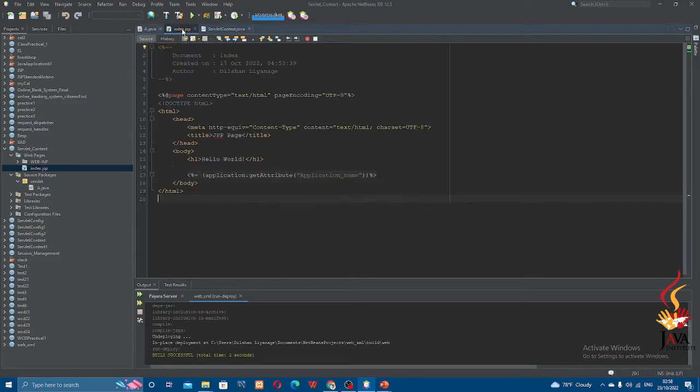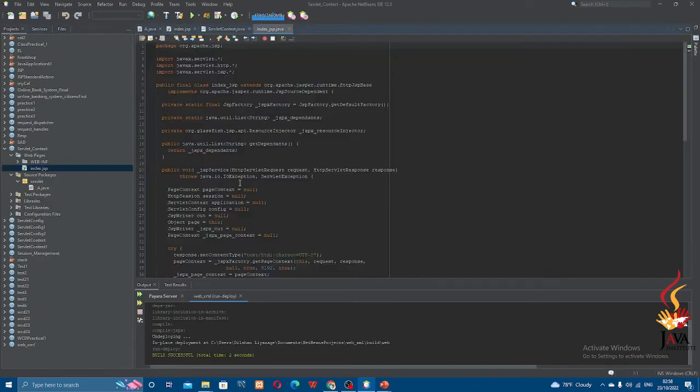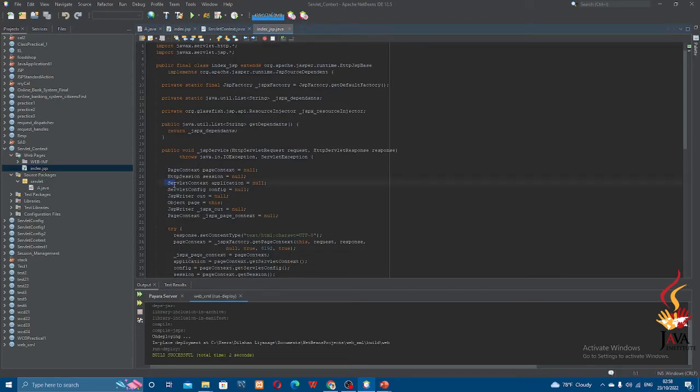When I go to the JSP, the servlet context is already available with the variable name application. When using JSP, servlet context is equal to application.